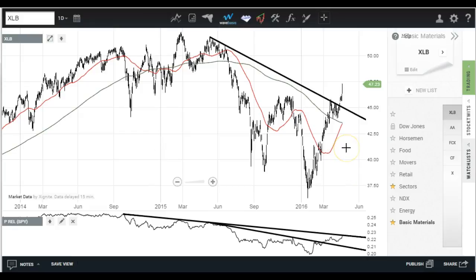We've got the 50-day average about to cross over the 200-day average. I hesitate to use the term golden cross, but certainly a 50-day above the 200-day is a good thing, not a bad thing. And price relative down here, this is performance versus the S&P ETF. You can see the shorter version broke out, waiting for this longer version to break out, and that'll be the really good signal that things are looking hot here.